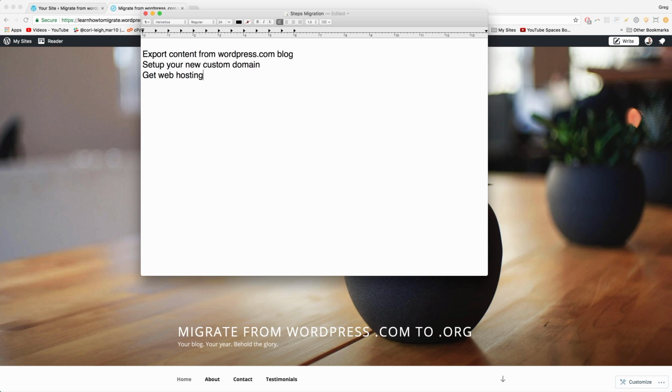The reason we need to get web hosting is so that you control and own a little sliver of the web where your new WordPress.org blog is going to live. When you control everything there, you can post ads, rank in Google, write and say whatever you want and make a whole business out of it and not have to deal with any of the limitations imposed on you before. It's really nice from personal experience to own a little bit of space on the web.